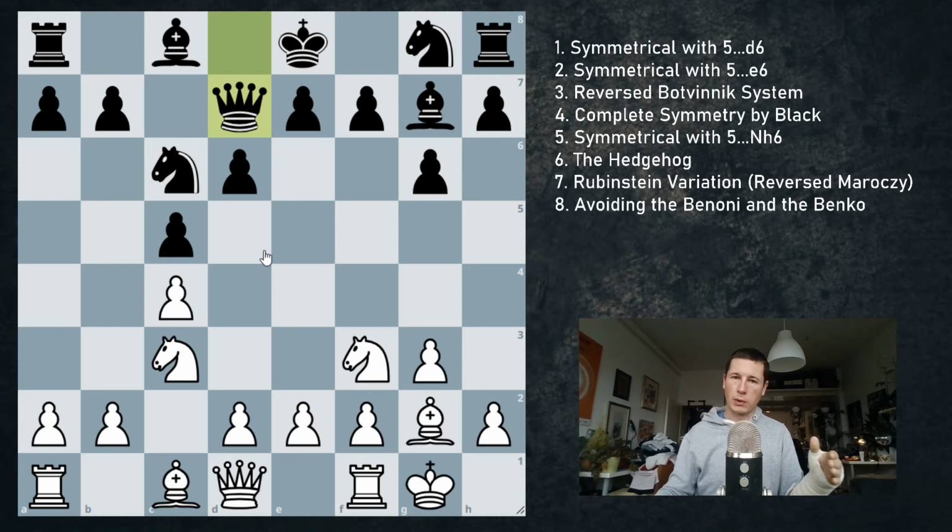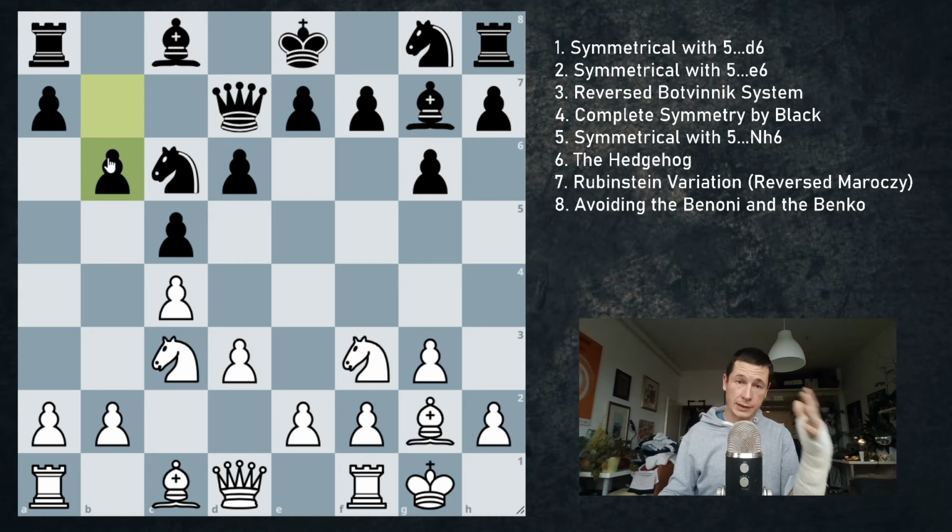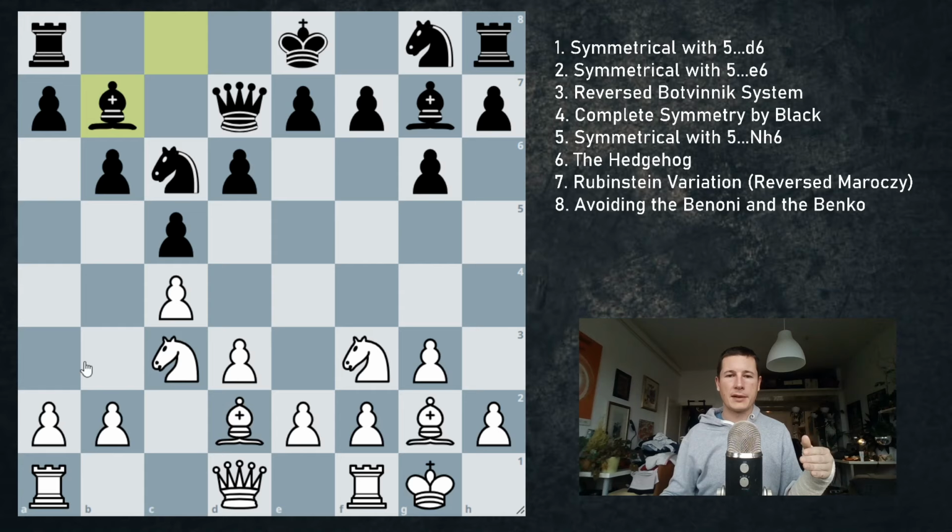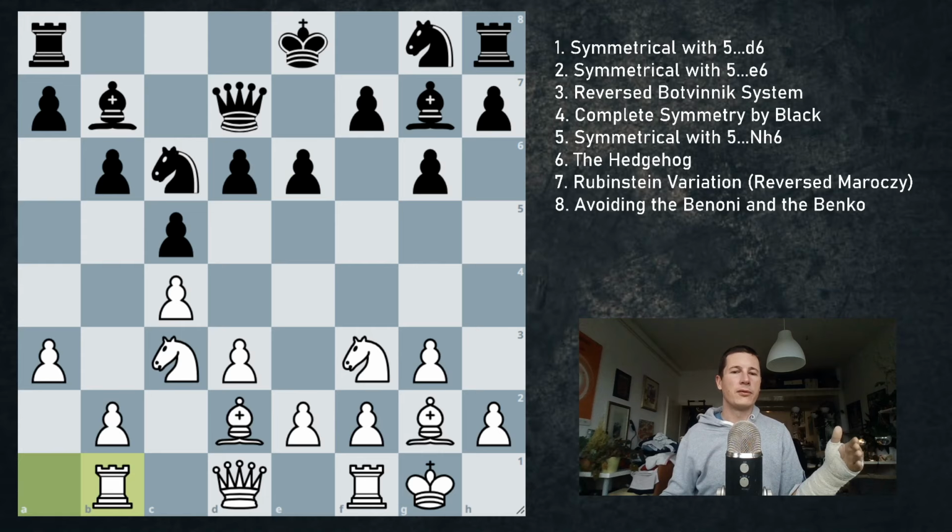So for example, d3, b6, there are other moves. You could go different ways, but queen d7 leads to the position I'm going to show you. So bishop d2 protects the knight, bishop to b7, and a3, aiming to play b4 at some point. Let's say black goes e6. We go rook b1, we want to go b4. And once we go b4, we are sort of happy. Okay, b4, and we've achieved what we wanted.